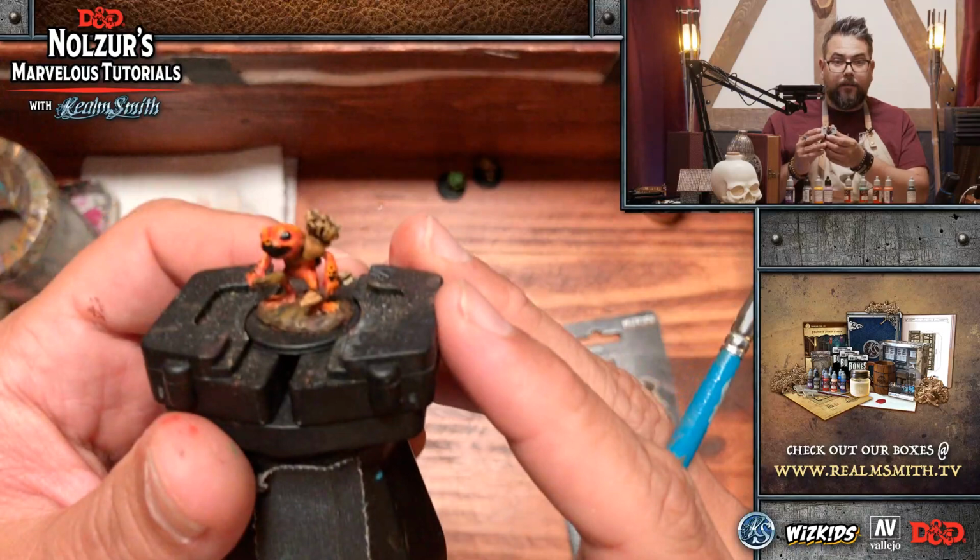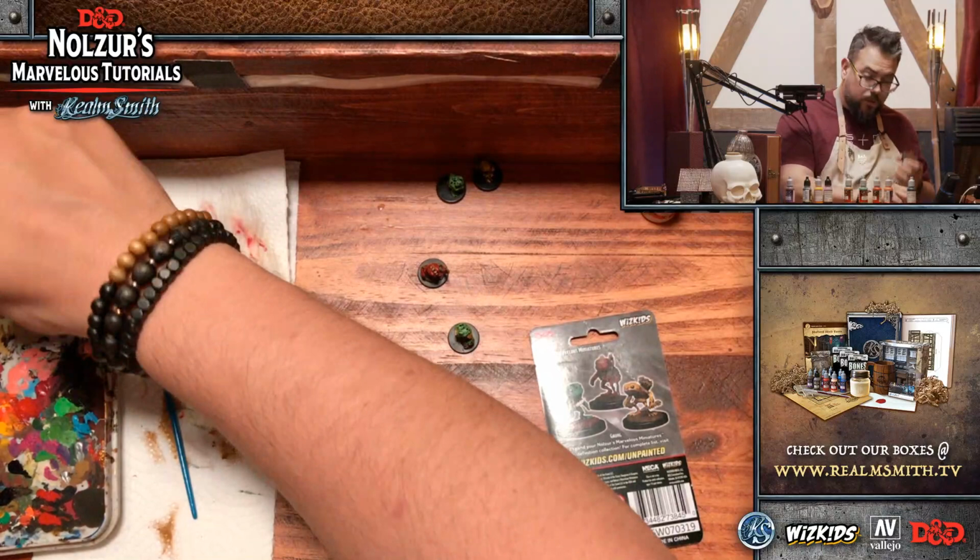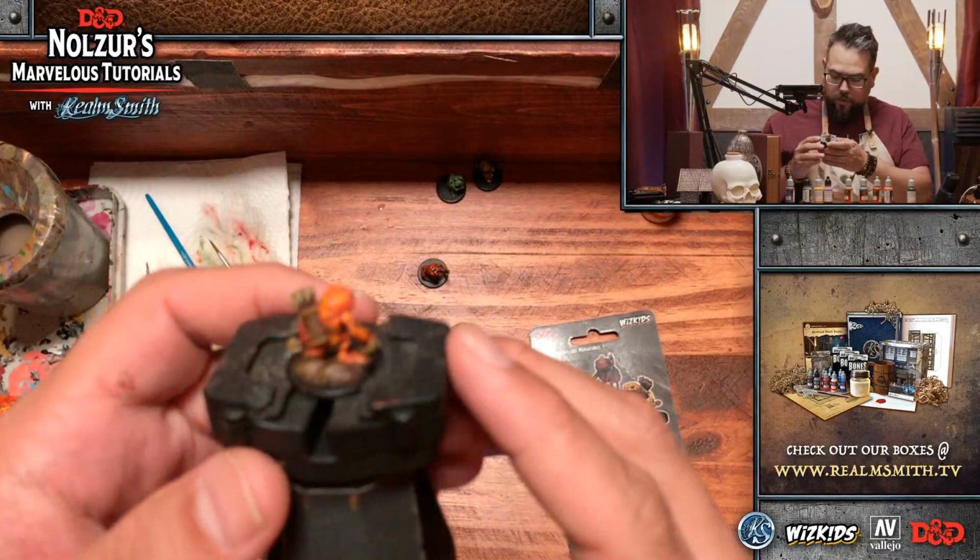I'll hit it with a matte varnish, either spray or brush on, and then after that, hit the areas that are supposed to be glossy with gloss. I'll even do it in monster mouths and stuff. But you can see a lot of that on our Beholder tutorial, which is on our YouTube page.